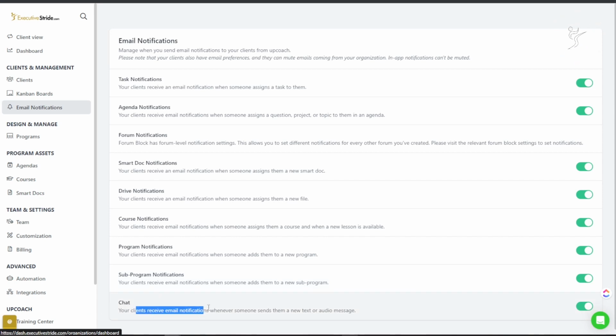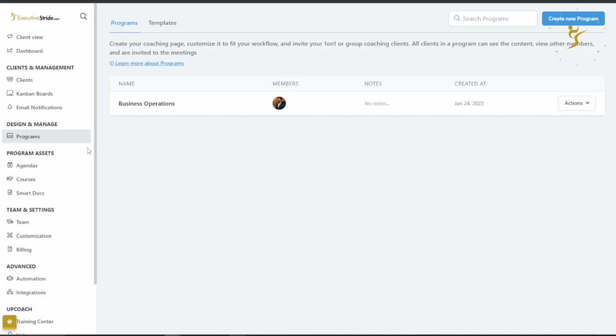And then chat. So I guess you can do kind of Slack-type chatting. Like I said, if they get a mobile app, that'd be a lot better, or some sort of desktop app too, if you're going to use this for something like Slack, because Slack has both of those. So, I wouldn't replace Slack with this. Definitely not.